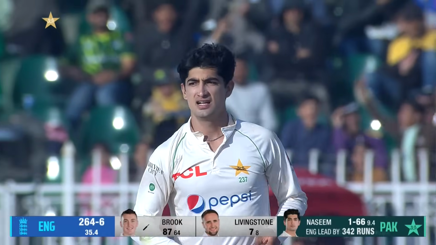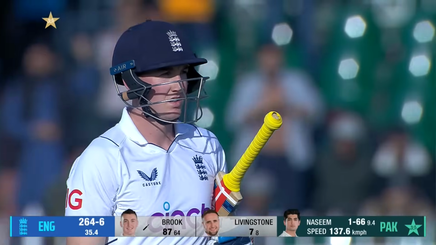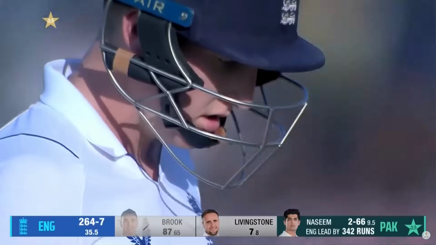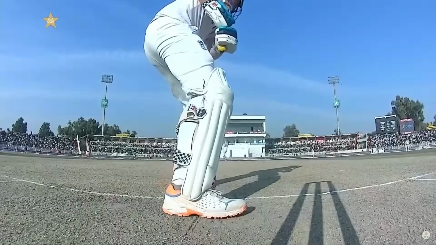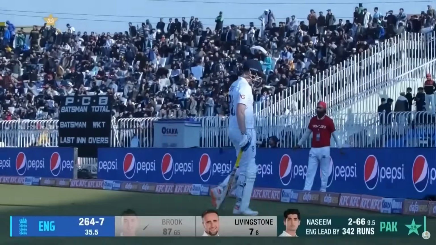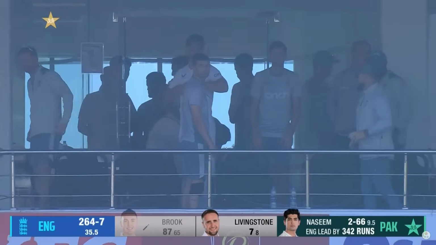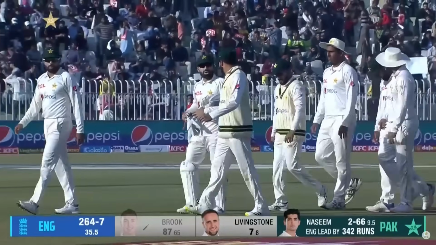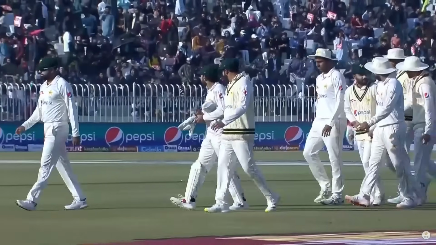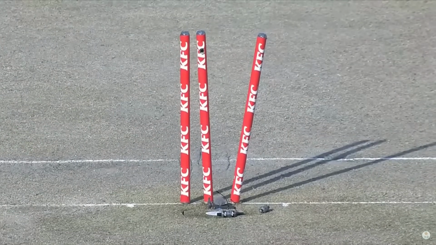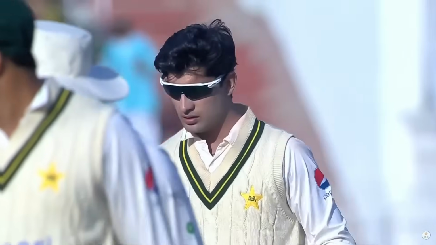Bowled him. There will be no record for Harry Brook. England's third fastest 100 in the first innings, and looking for another, he goes for 87. It has been a fine, fine innings by Harry Brook, but he's done now on the stroke of tea. Well, umpires have decided that that is that, so it's a good change from the skipper, bringing Naseem back, ending Harry Brook's stay, shortening the session.